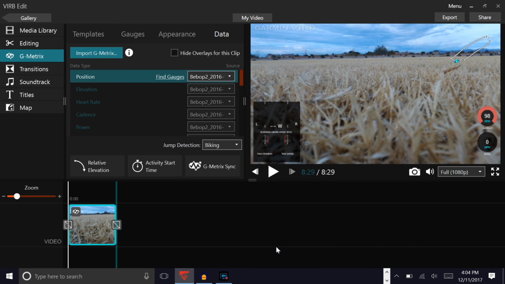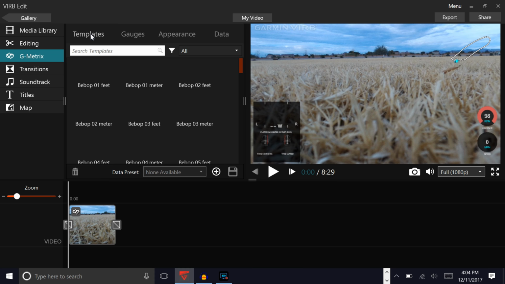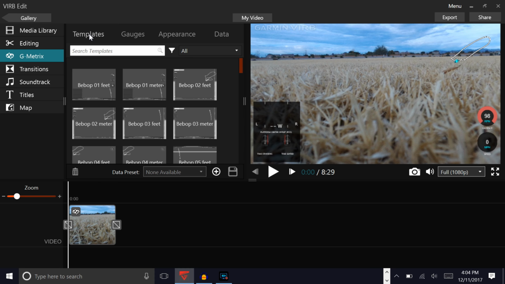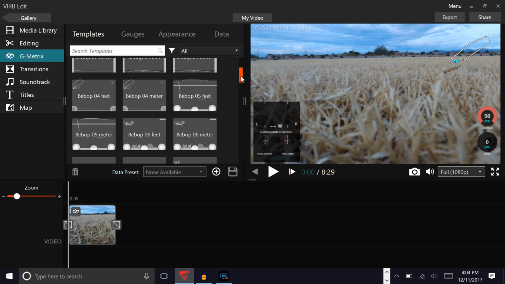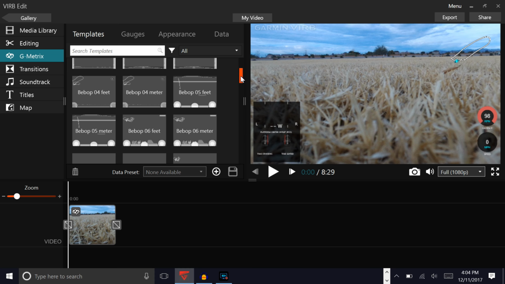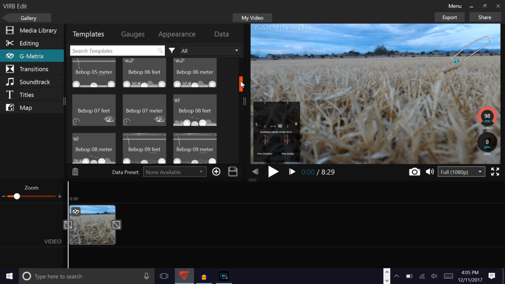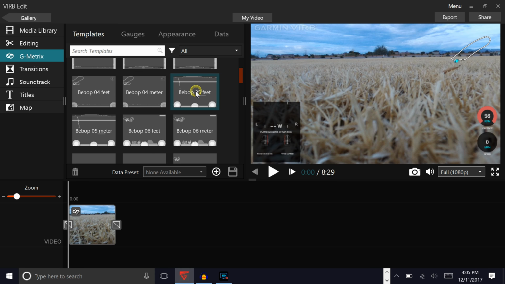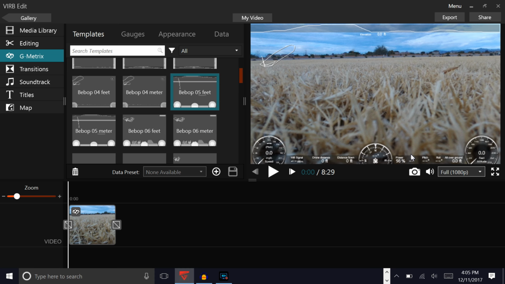the next thing, we've got our G-metrics here, but the next thing we want to do is find a template, a Bebop template. So we come up here on the upper left hand corner of this window and click on Templates. All right, and it went to our computer to find those, and so we're going to come down here and we'll just pick a simple one. Let's do 5. I like doing 5. So we'll click on it, and as you can see, everything shows up here down at the bottom.